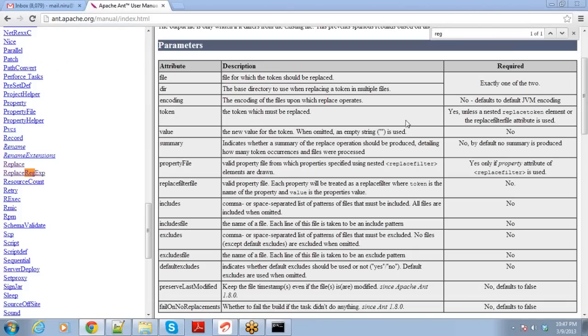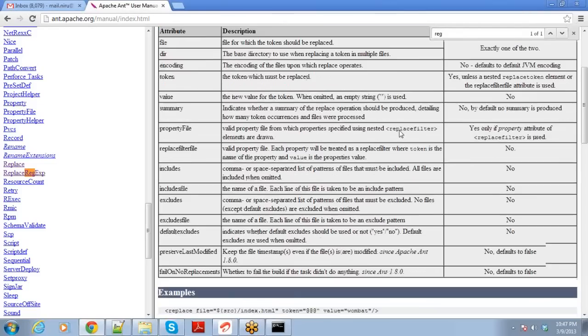For this example of how do I change a property at runtime, I will use a task called replace. So generally, if you want to replace, what do you expect? Tell me, where do you want to replace? What is the token that you want to replace? And what is the value that you want to give? These are three questions that you will ask. Which file? What is the token that you want to check? What is the replacement value that you want to give?